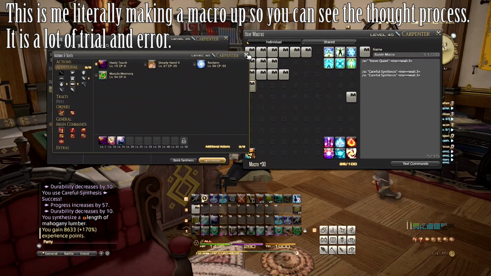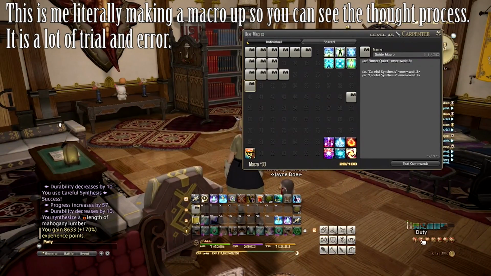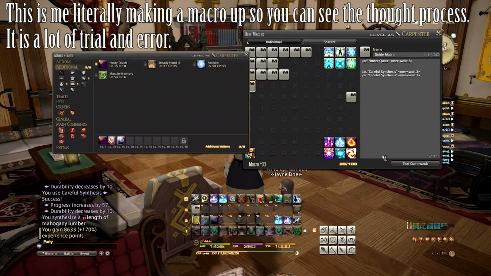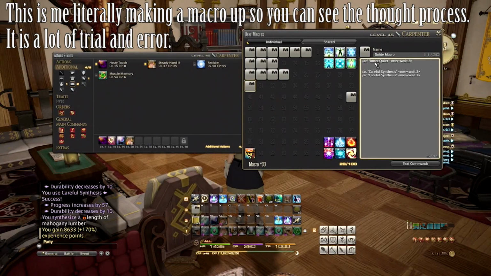So for now, let's go ahead and get out of this pane so that I can actually change my cross-class abilities. Steady Hand 2, right here. Okay? So with Steady Hand 2 now there, we can drag this down onto our bar just so we can mouse over it in the future. We can now use that.